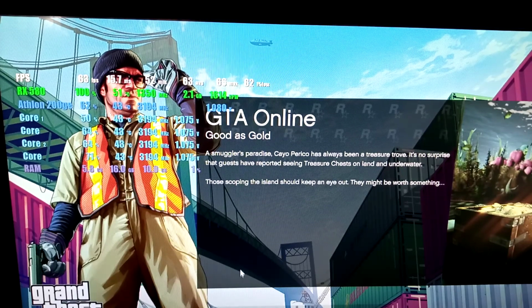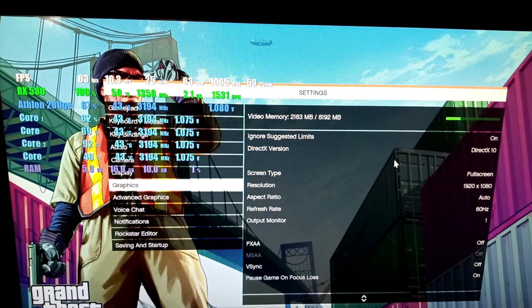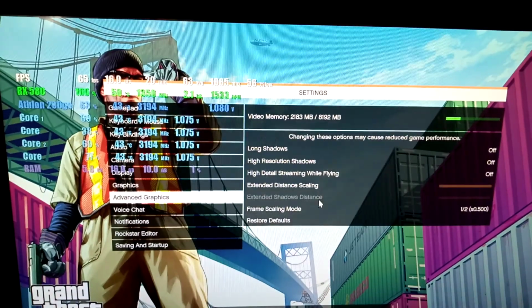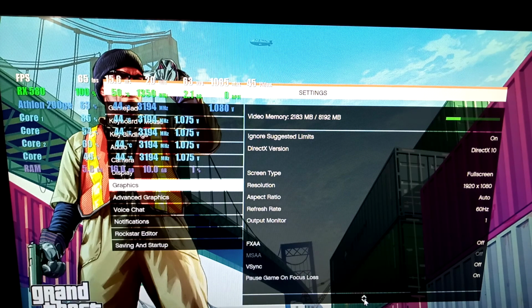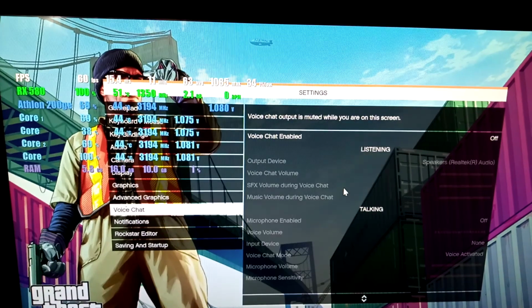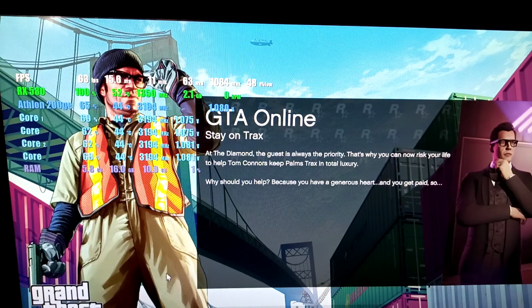So for today guys, let's play this game, GTA 5 Online. Our graphic settings, I just turned off the... We're playing at HD, so as you can see, V-Sync is up, FXAA is up. Focus on loss on our graphics. So display. Alright, I think we're ready to play. At the moment guys, we're hitting 63 FPS.